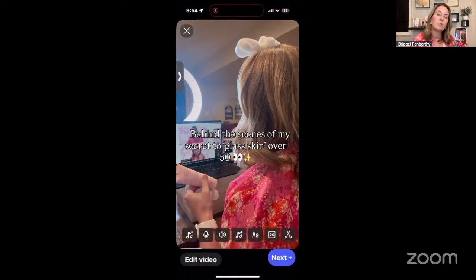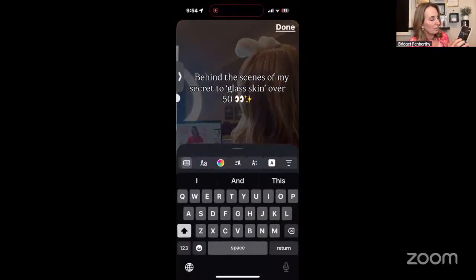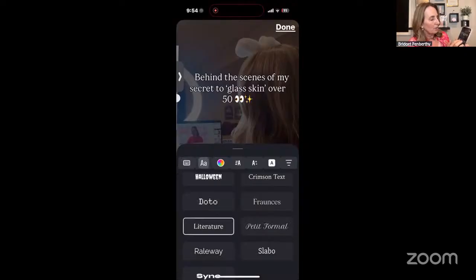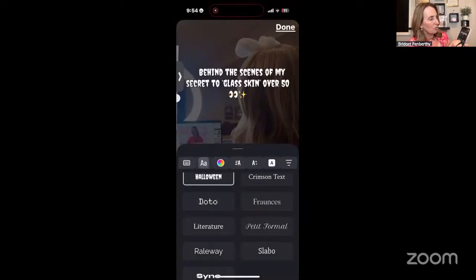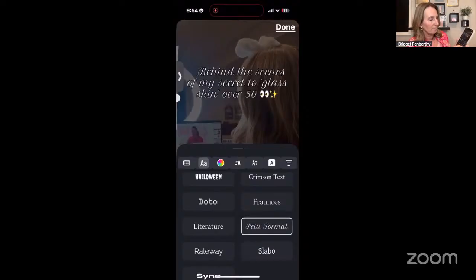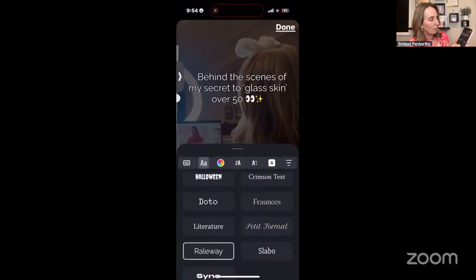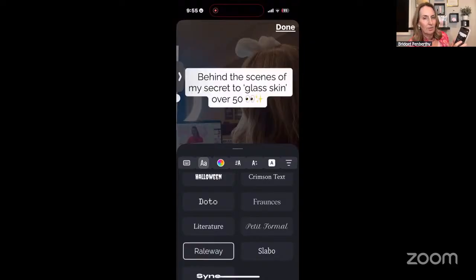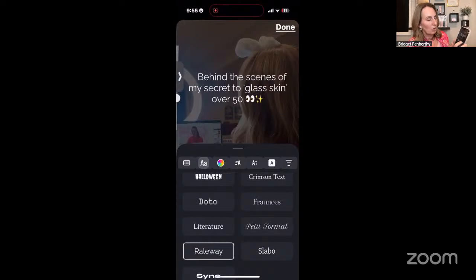Now you can choose different things with your letters, like you can make them different colors. You can click on the words and you can choose different types of fonts. You could choose different types of lettering depending on what your mood is. And you can also change it so that it has more of an outline, or it has a white background or no background.